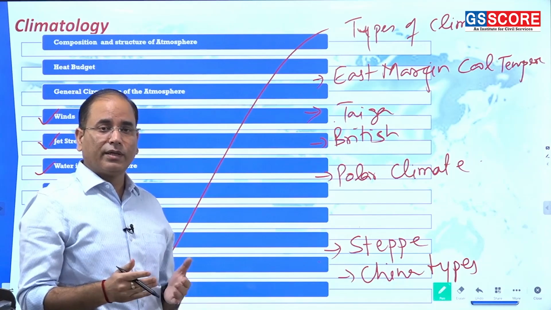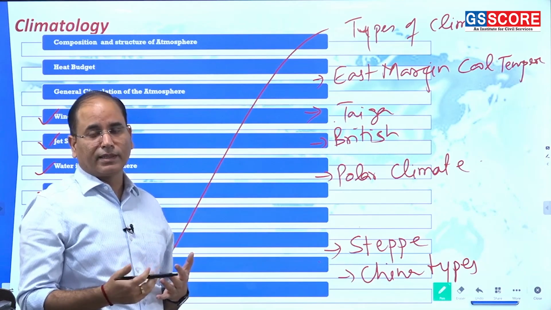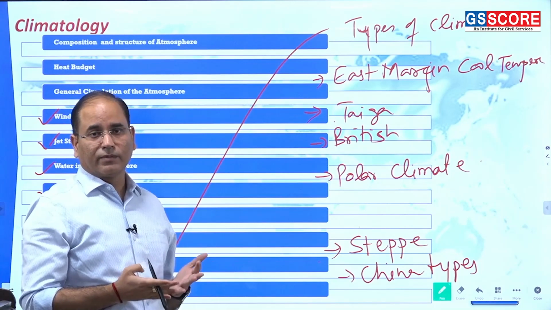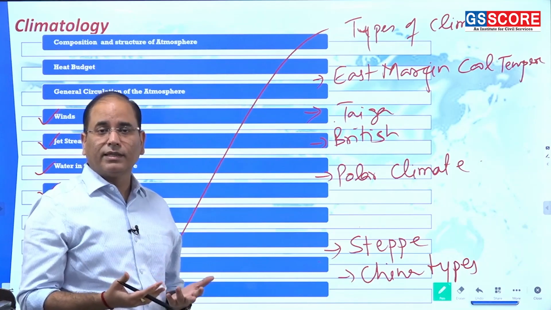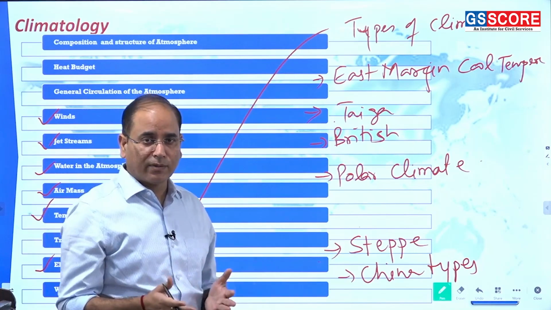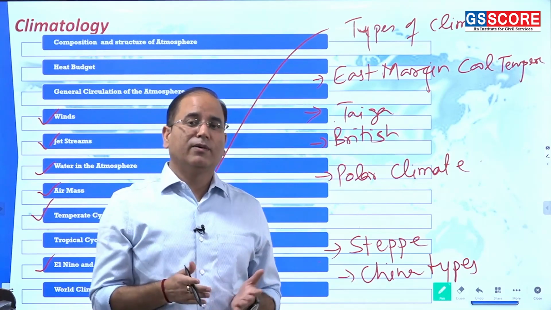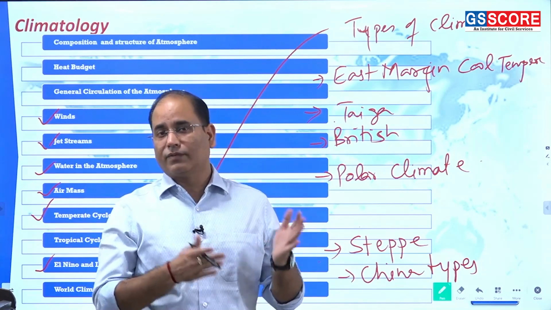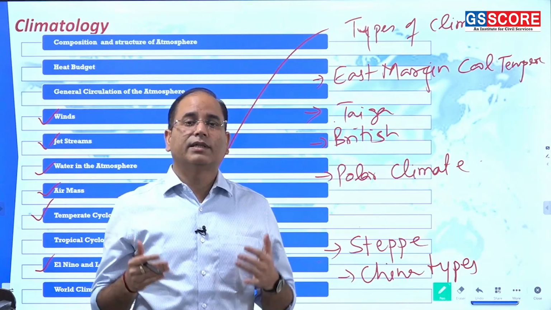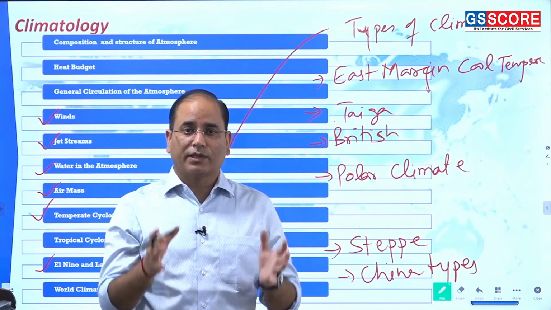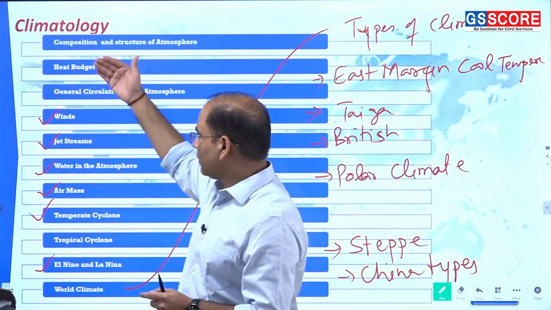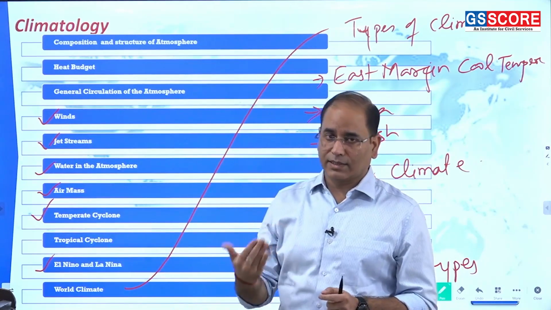You need to know the general temperature pattern, general rainfall pattern, what the prevalent vegetation is over there, what the different economic activities are, whether it is agriculture dominated, whether it is industry dominated, and if agriculture, whether it's conventional cropping or fishing. So these are the features that you are supposed to study about the world climate. So in a way, world climate is an application of all the topics of the climatology that you will study.